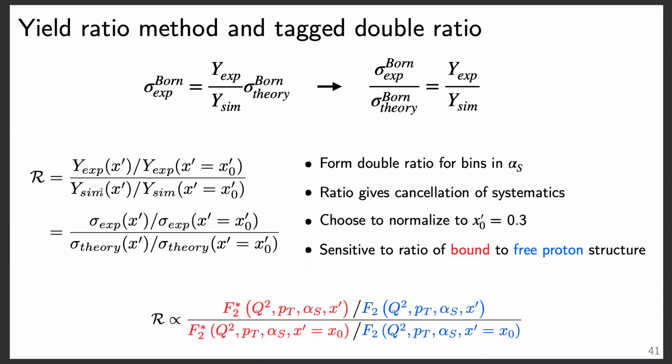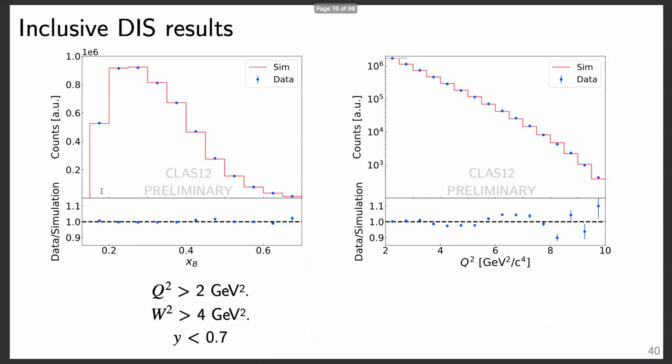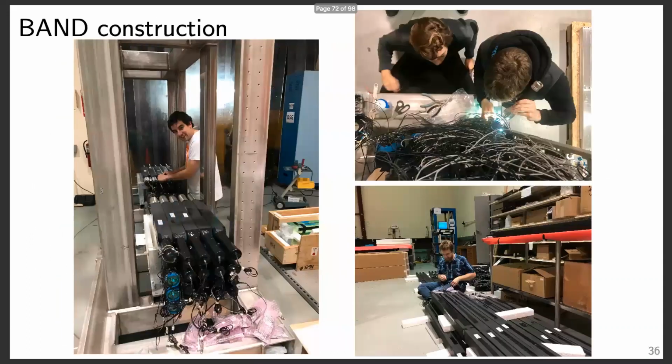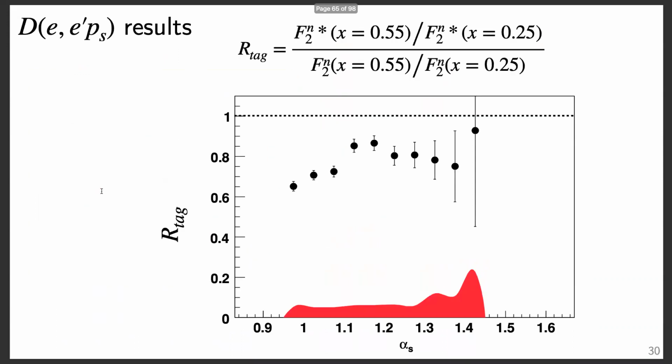Okay, this double ratio is a little bit different from how we divided things before, but it must be. So you think this going up is the opposite of what you expect? I guess it might be opposite to what we expect, but I don't really know how well we knew what to expect. In the proposal, when we proposed this experiment, we used a calculation that Mark Strikman did, and he assumed it's going down.